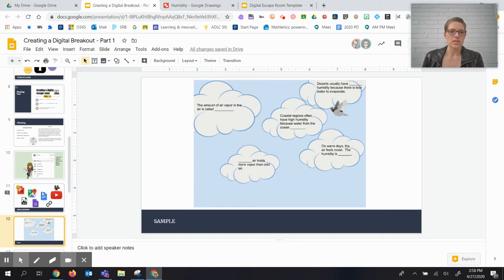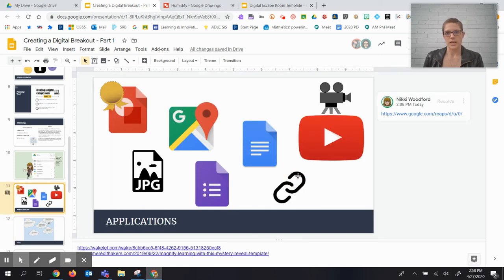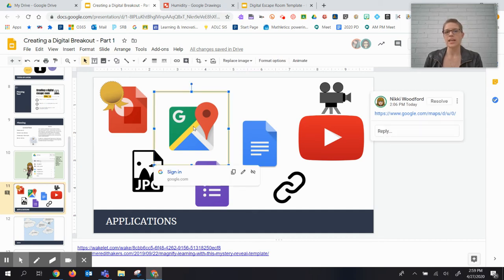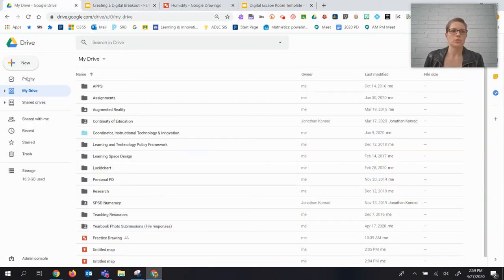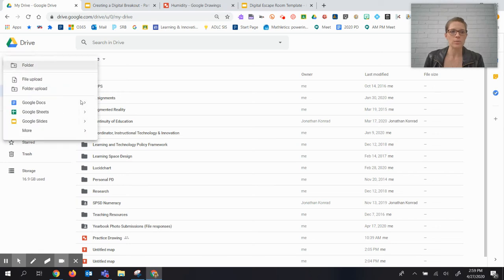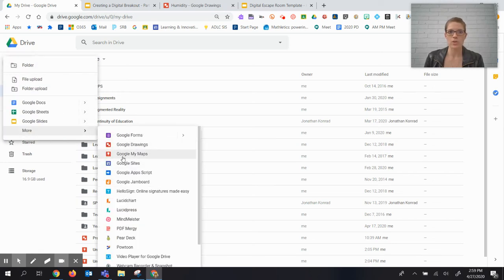In this series of slides, I've given you a number of resources, like I said. Even here, I've linked that, yes, it's Google Maps, but what's really important about this one is you're creating your own maps. You can do that by typing out mymaps.google.com, or by going into Google Drive and then clicking New, More, and then Google My Maps, and you can create your own map with your own pins and your own prompts and your own text. So there are some fun things that you can do with that.